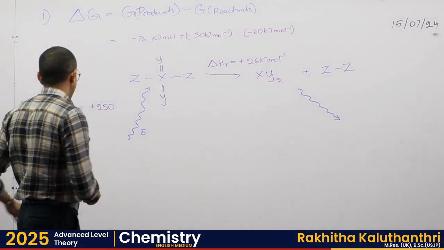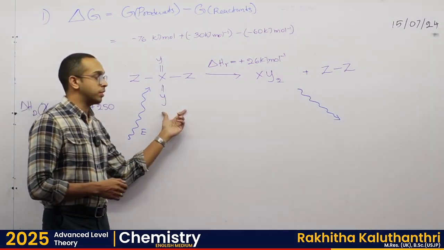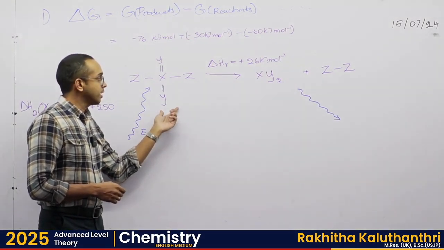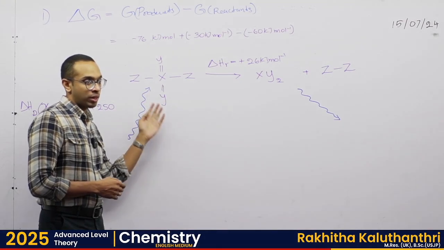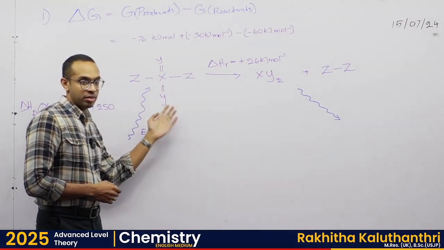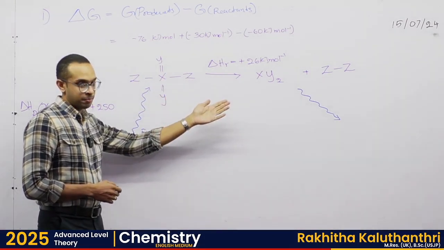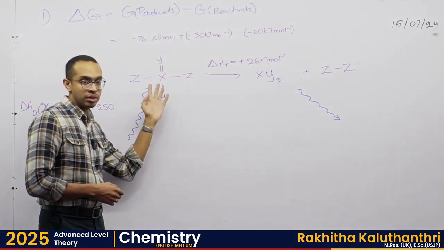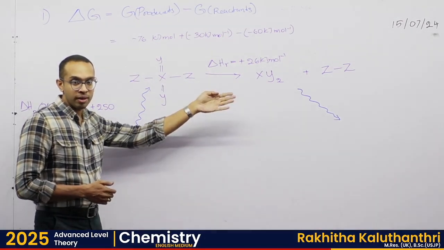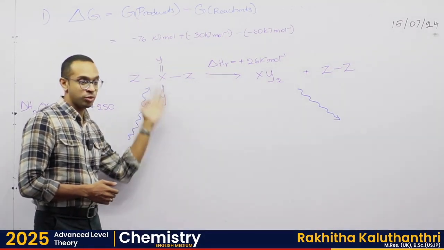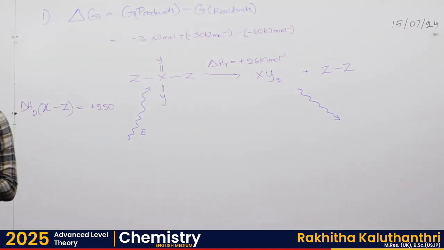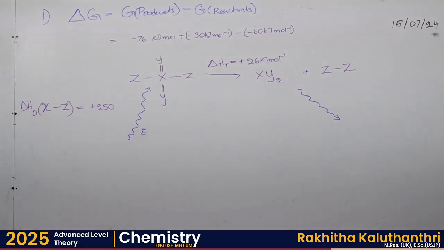Now if I'm being even more giving, a bit of further assistance: take a look at what this structure looks like, and then take a look at what the products are. To form the products, you need to break some bonds here and form some bonds there. Do we break all the bonds? That is a question you have to ask, right? Then answer. If you got my hint, you should be able to answer. Do we have to break all the bonds to form the products?